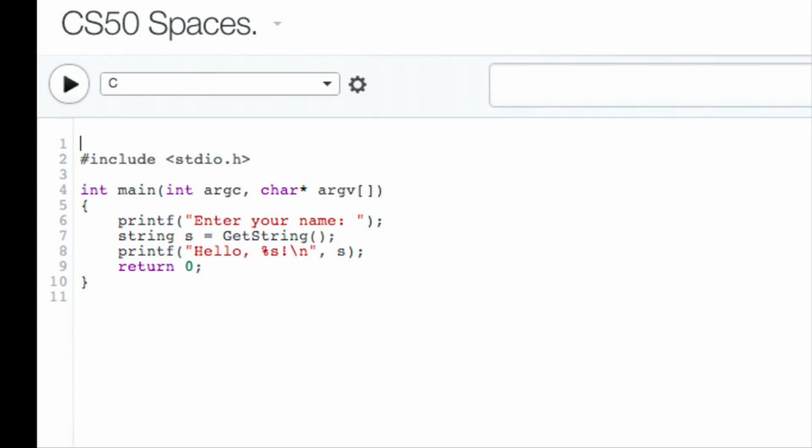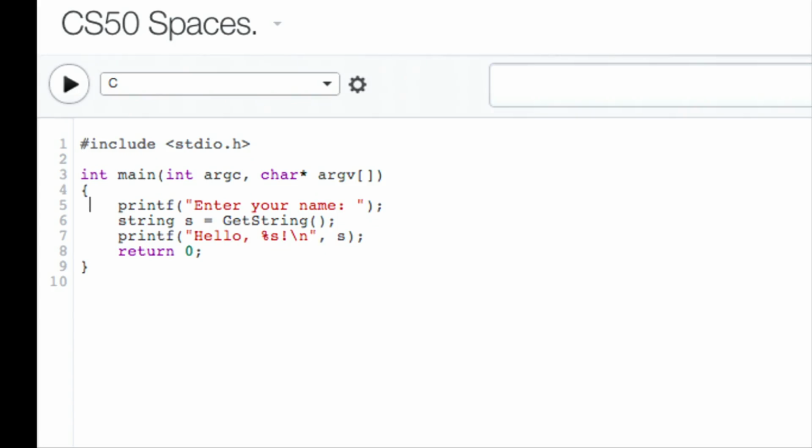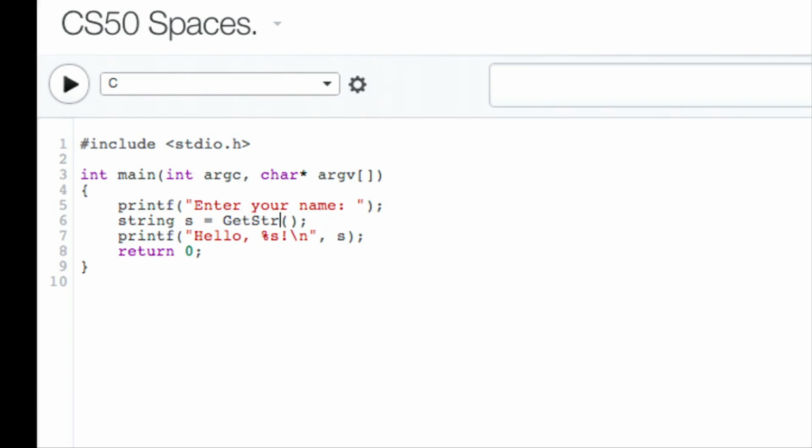Let's pretend cs50.h is not there. Now, in this file, you're doing string s equals get string, but when we've gotten to this point in the code, it has no idea what get string is. It knows it's a function since you're calling it, but it doesn't know that it's actually supposed to return a string. So if I said string s equals get int, this doesn't make any sense since you're assigning an integer to a string, but it doesn't know that get string does make sense because it doesn't know that get string returns a string. So what cs50.h says is something like this.